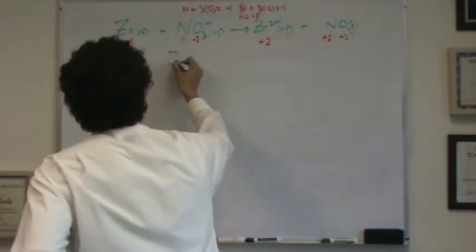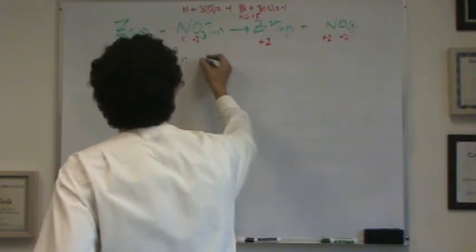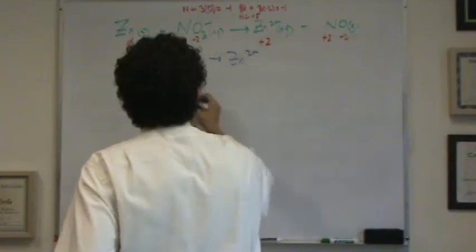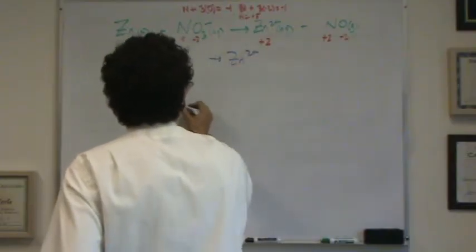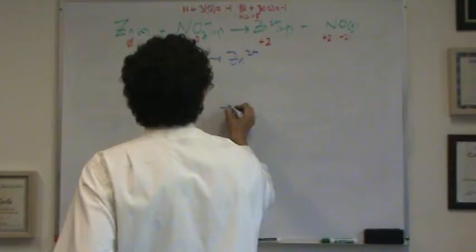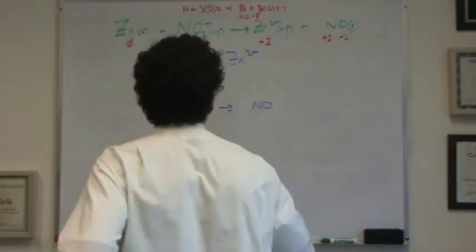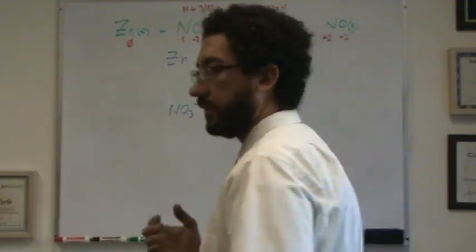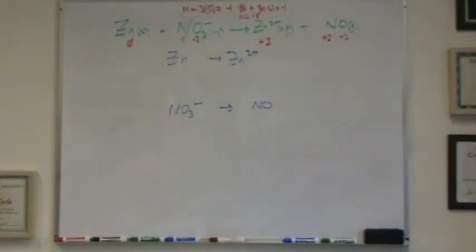And so let's try that. We've got the zinc part. Zinc goes to zinc two plus. And we've got the nitrogen part. Nitrate goes to NO. Okay, so split it up like that. And then we're going to write it into pieces. You can start with either one you want. Now zinc is being oxidized, so it's an oxidation reaction. The nitrogen is being reduced, so that's the reduction reaction on the bottom.